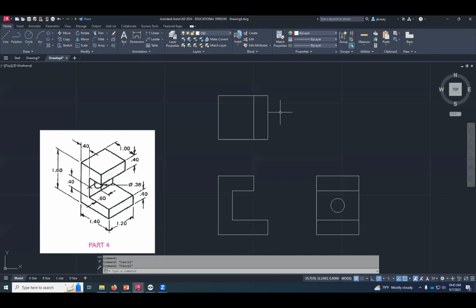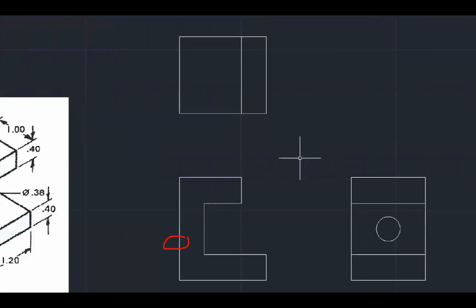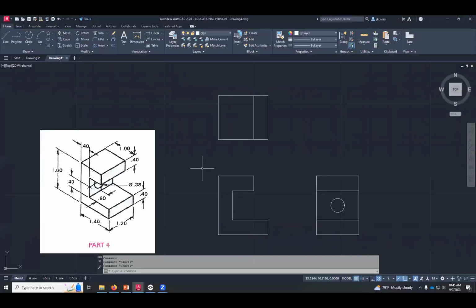Okay, so I'm going to start over here as my starting spot, and I'm going to systematically move this way in this front view and make sure that every edge that I have is represented in the top view and in the right side view. So starting here, I've got this line and this line, everything's good. Moving to the right, I've got this line. Okay, there's nothing in the top view that represents that line. Over here in the right side view, we still have this same line representing that. But in the top view, there's nothing there.